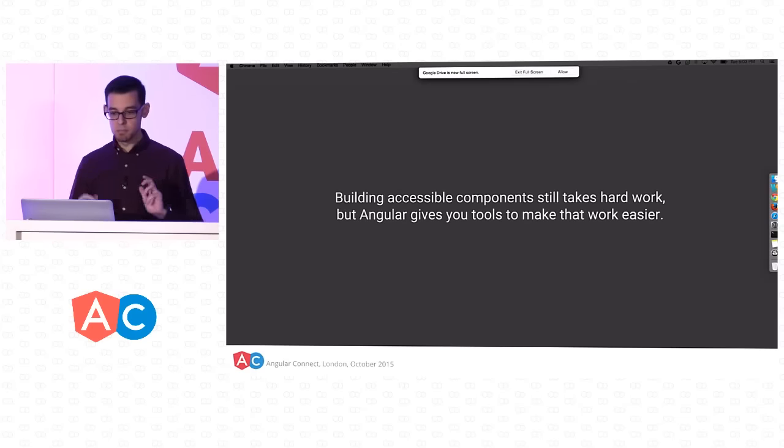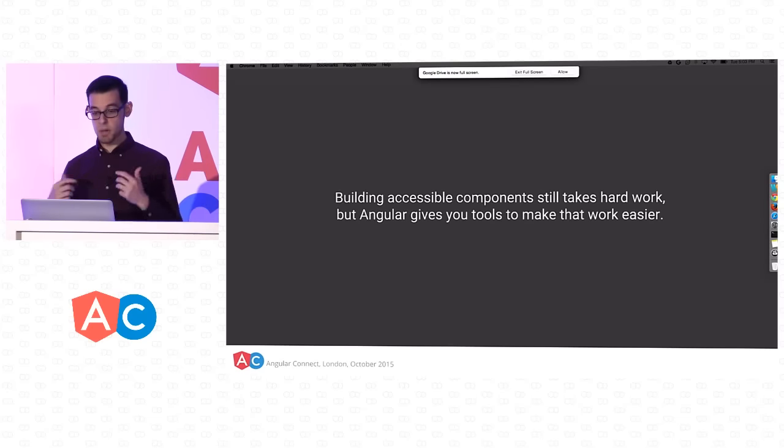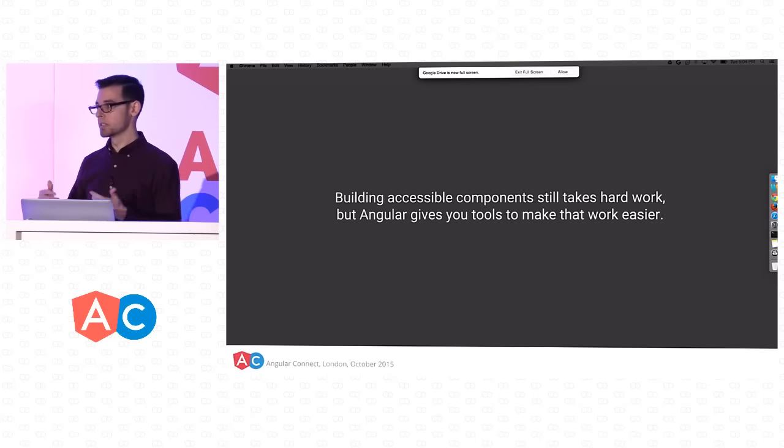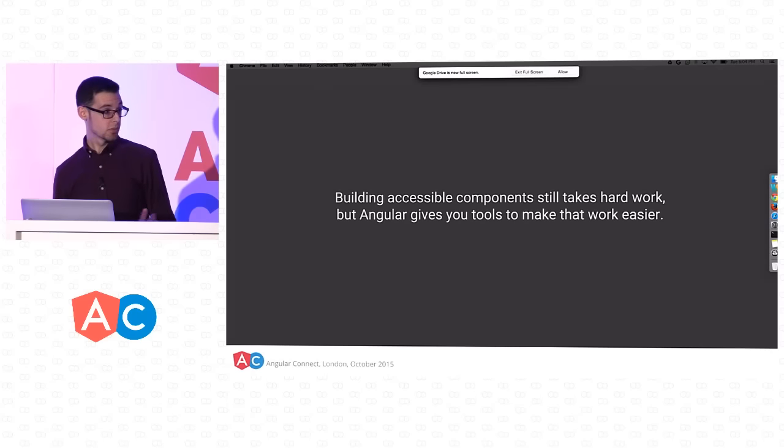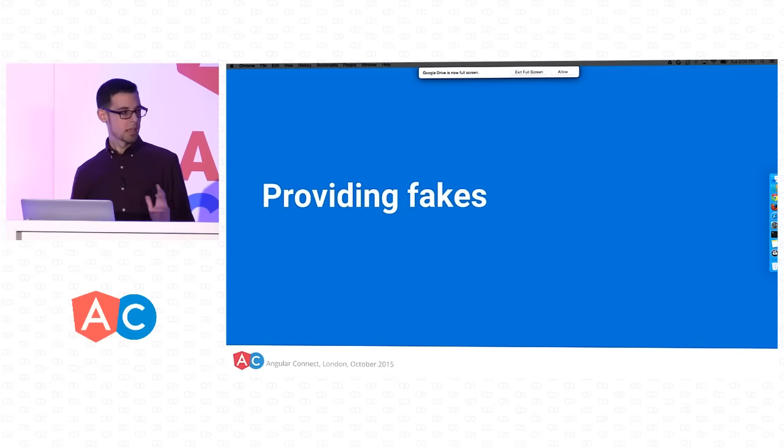So as you can see, building accessible components for Angular 2, Angular 2 makes it very possible. It's still hard work to actually do it. It's something you have to spend effort on. But Angular 2 doesn't get in your way and gives you some nice tools to make it a little bit easier. So API design and accessibility, that's pretty straightforward.